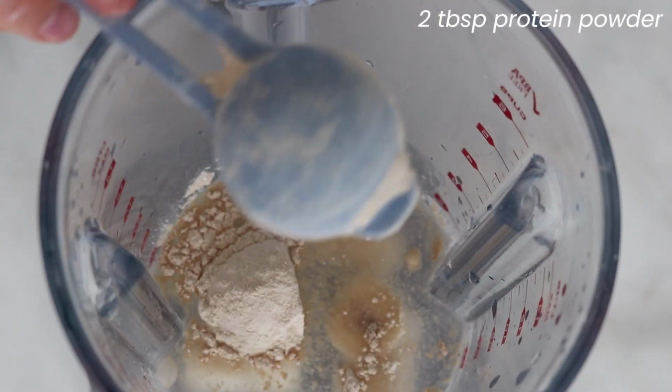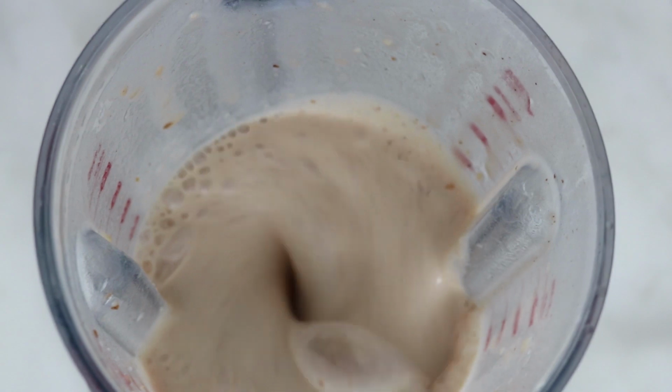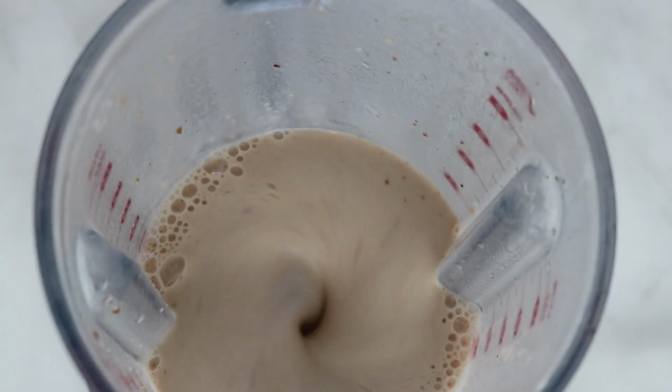Then we add in 2 tablespoons of the Tropeaka Salted Caramel Protein Powder, as well as a dash of cinnamon and 1 medjool date. You just want to blend that all up until it's all smooth. And that's it. It's so simple, so quick and easy.